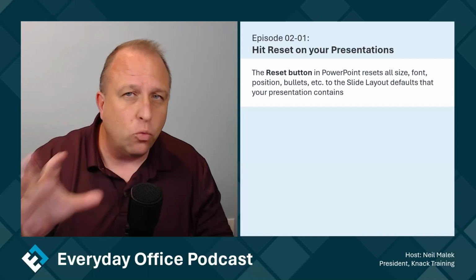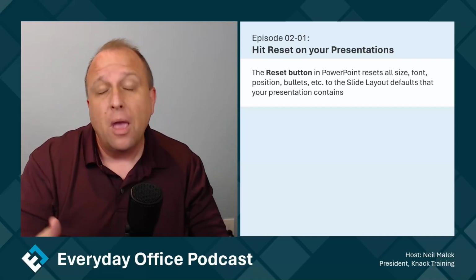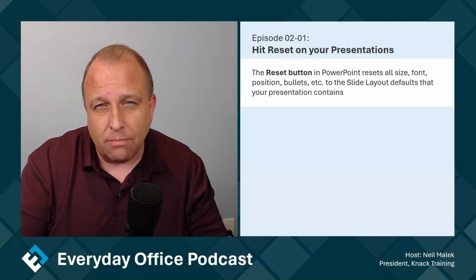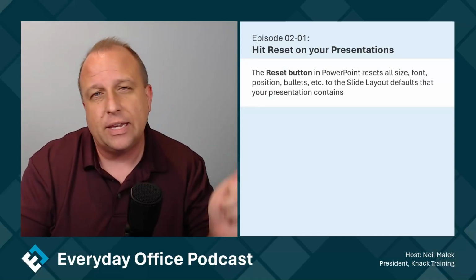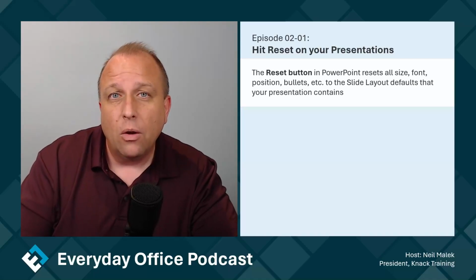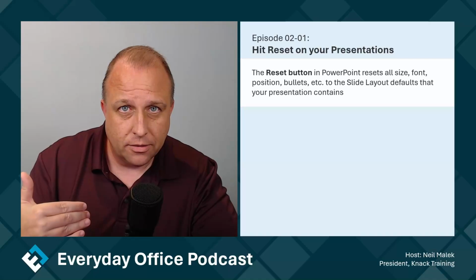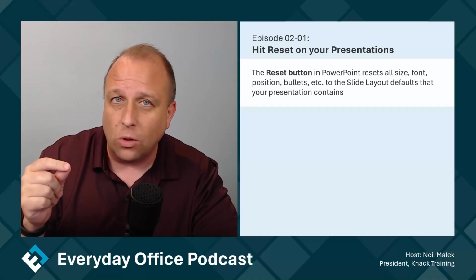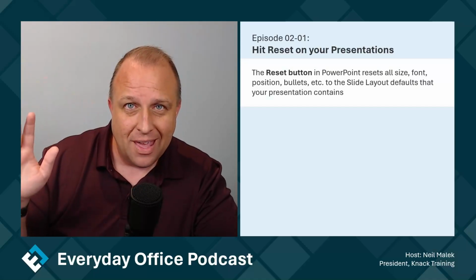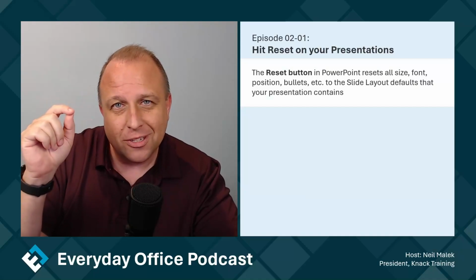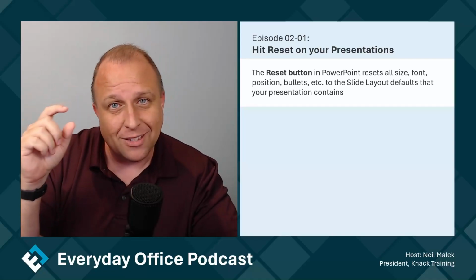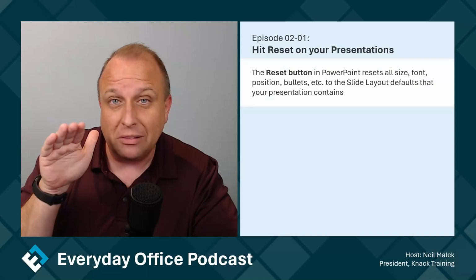All sorts of weird stuff happens. And the problem is that if you really want to make a good professional presentation, most people then look at that and go, oh man, I am going to have to sit down and make sure in painstaking detail that every one of these slides looks exactly the same. But everybody, when I do consulting for my clients, my number one tool, by far, the number one tool by a mile, is up on the Home tab, really close to the new slide button and the layout button and the section button. There's a button that says reset on it. Remember, I told you it was a literal translation here.